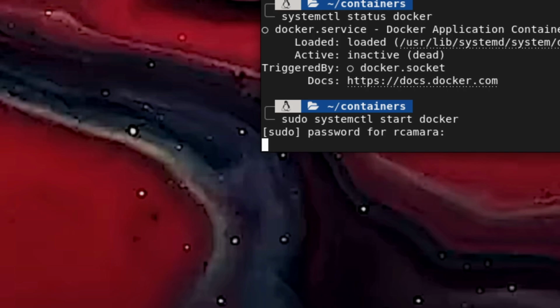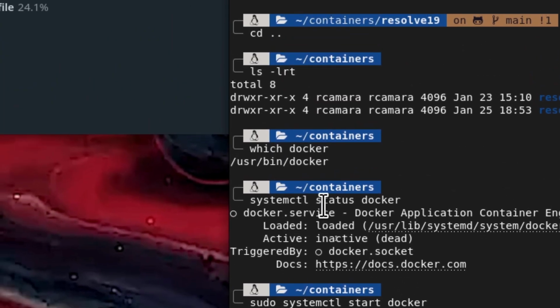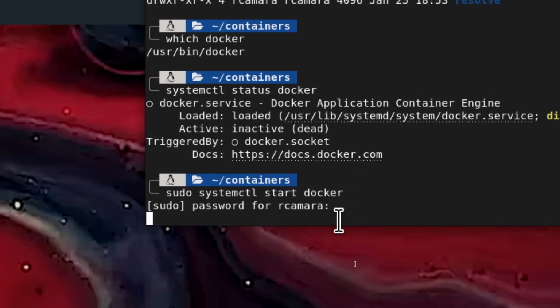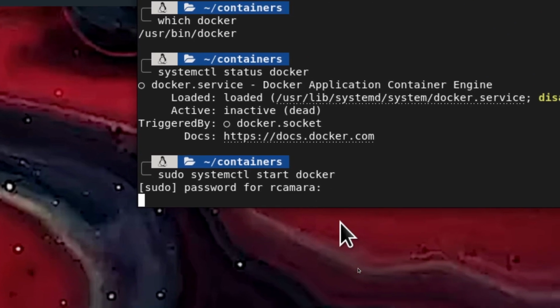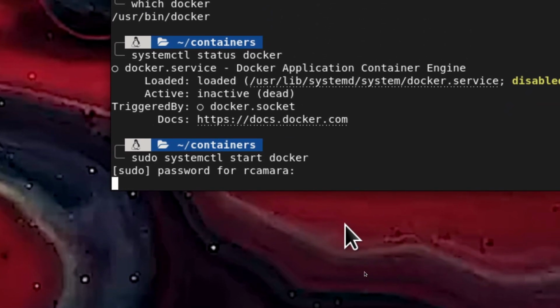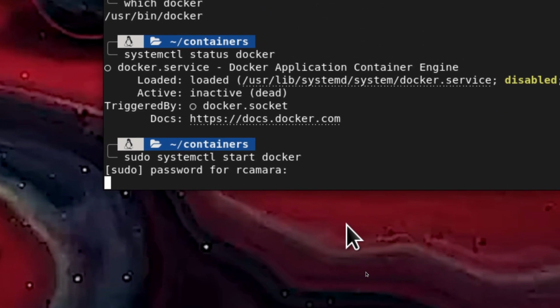And we will run systemctl status docker again, and you will see it turns green. It means it's going to be active. All right. Yeah, right here. We're going to run this command again. So it takes a while, maybe 30 more seconds, or maybe it should be done soon. So we'll see. All right.